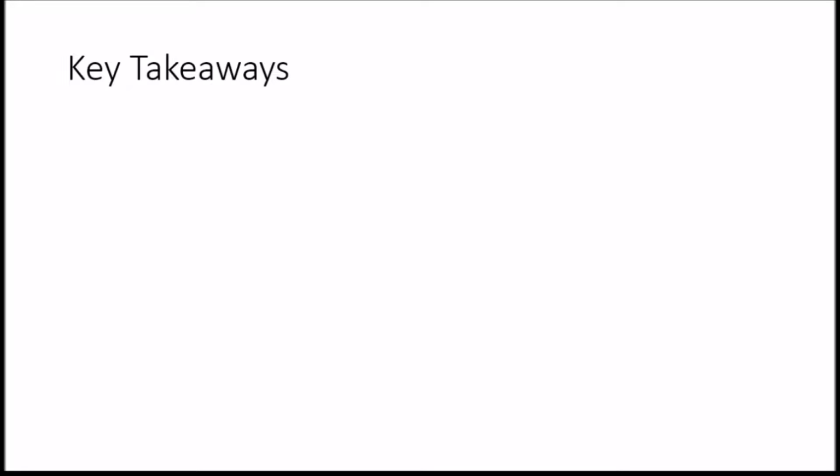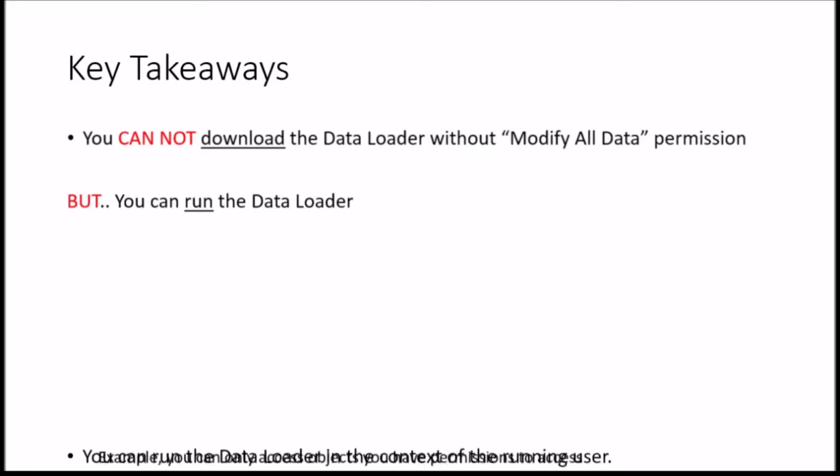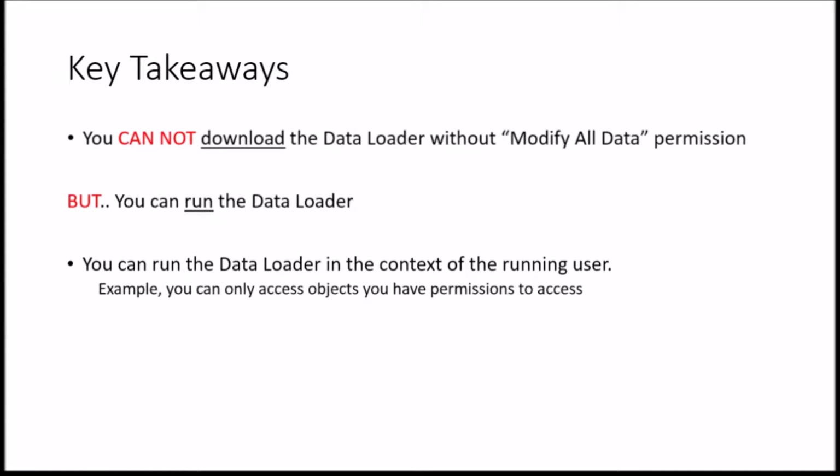Now here are a few key takeaways. You cannot download the Data Loader without the modify all data permission set at the profile level. But you can run the Data Loader. You run it in the context of the running user. For example, you can only access objects you have permissions to.